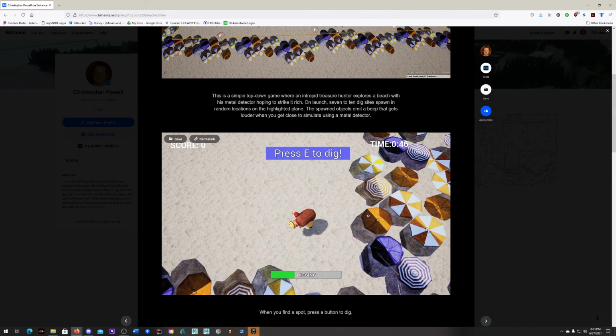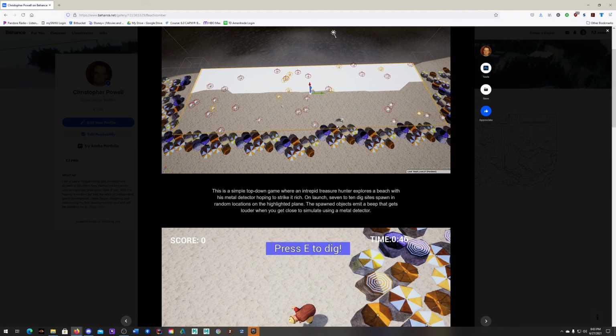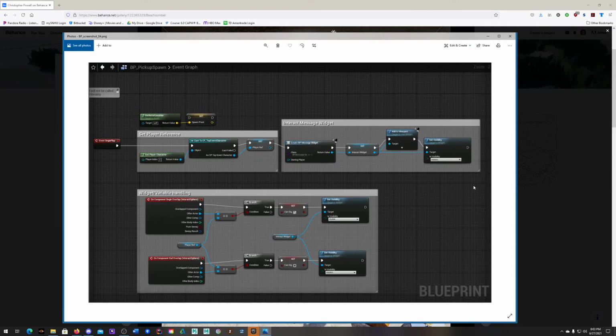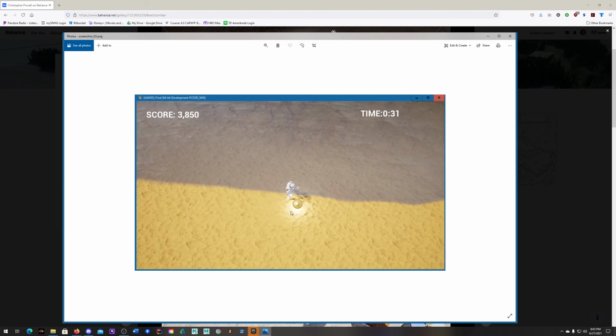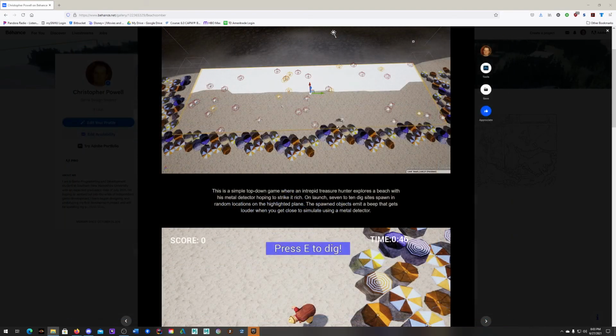For the portfolio, we polished it up a little bit. The original final just had these blocked out areas. It had the beach and nothing else. It was very plain. Your character walked around, dug up these little gold balls on the beach, and then the time ran out. You got a score, and you could try again or quit. It was a very basic HUD, right?